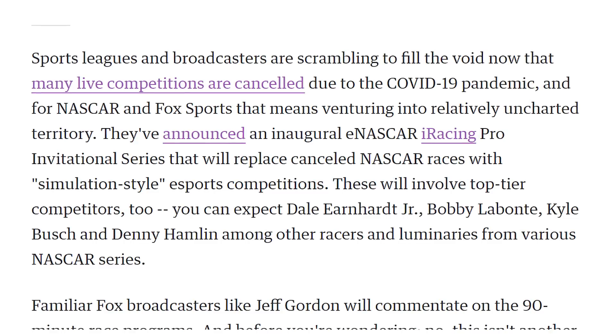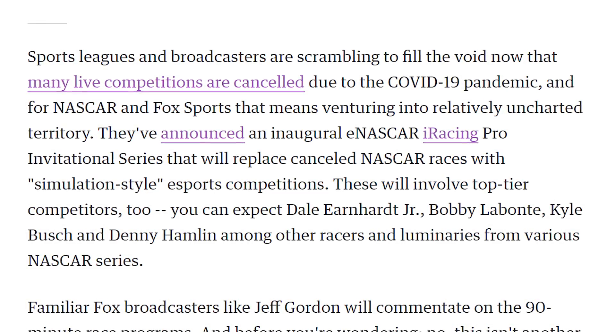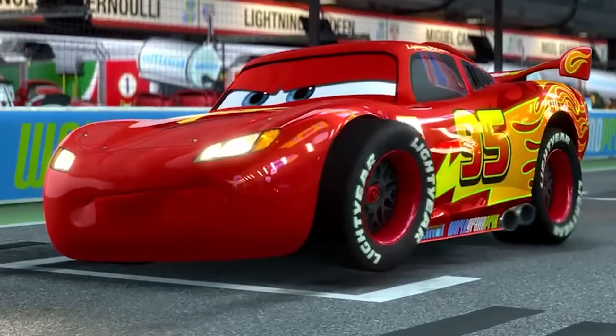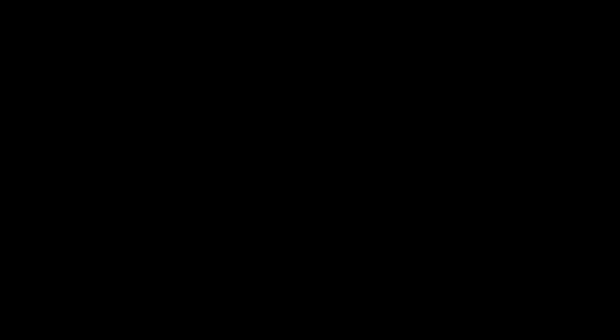NASCAR is replacing all of their driving with virtual races. They're doing eSports — the iRacing Pro Internet Invitational Series with actual drivers doing the virtual driving. It's probably one of the very few video games where real-life skill can translate into skill in the game, since race car drivers use a steering wheel. It has the same mechanics, and with simulation it could be quite close. If you like NASCAR, there's a virtual edition coming soon.